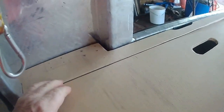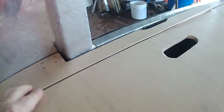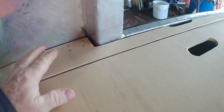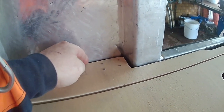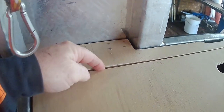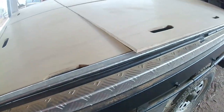These little back pieces here won't be lifting out. They'll be permanently stationary in there once I've got more carpet, but I've left enough room for the carpet to go down the back, down there and down the side here. That's why they're all loose at the moment. I've also done all my notching out here for my latches, so when the door closes.